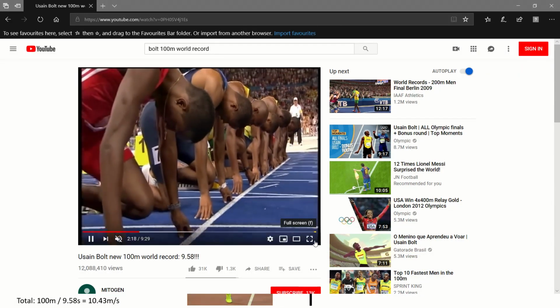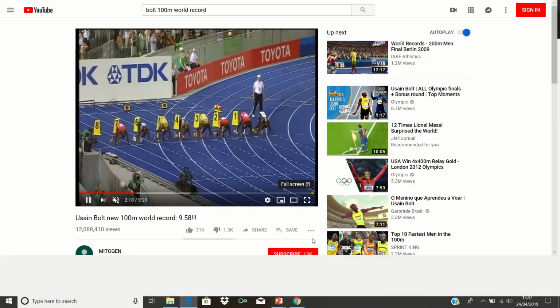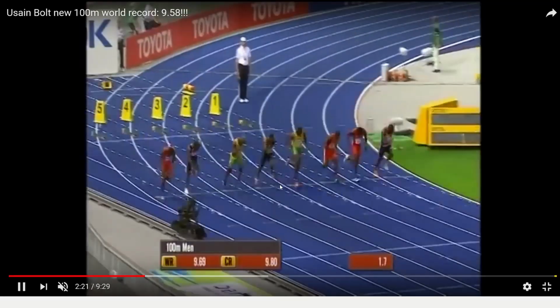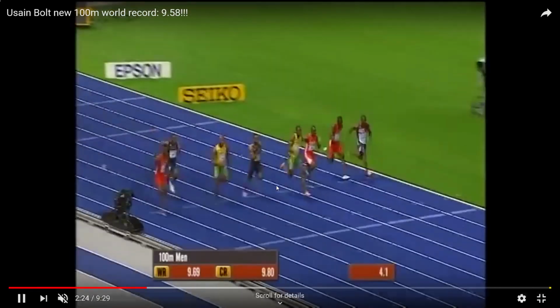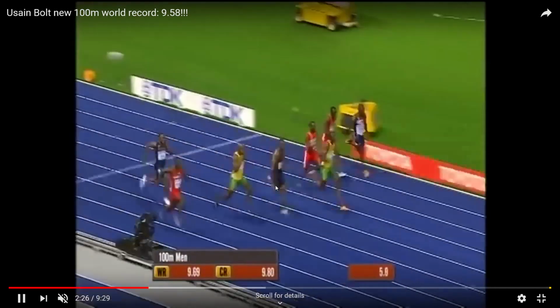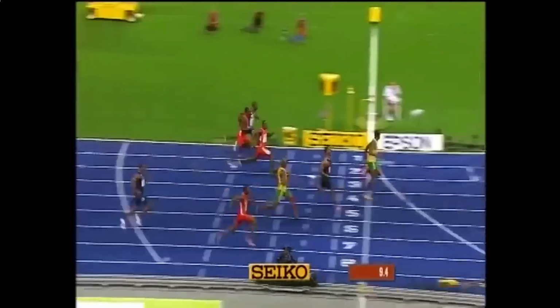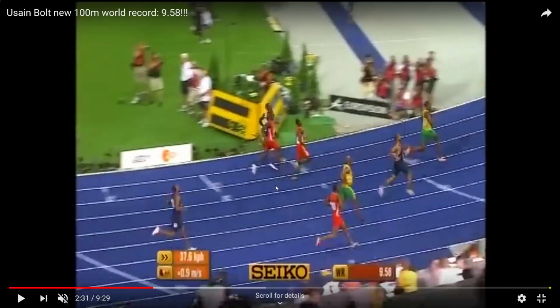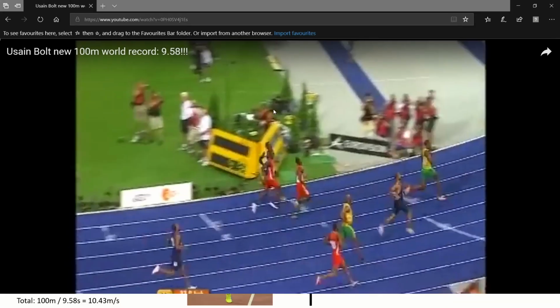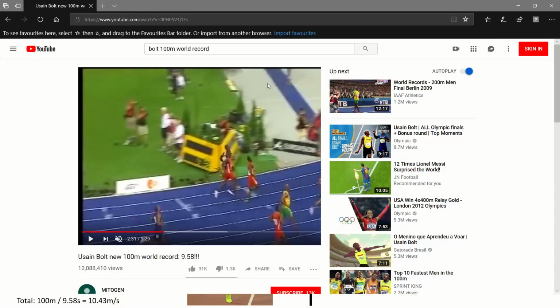Contrastingly, if we watch that over again, we can see Tyson Gay to the left of him. He again is performing the traits more towards the starting point of the race. Gradually, as he goes on during the race, he's achieving a more sustained speed, and then he begins to decelerate towards the end of the race, just like Bolt does in this instance.